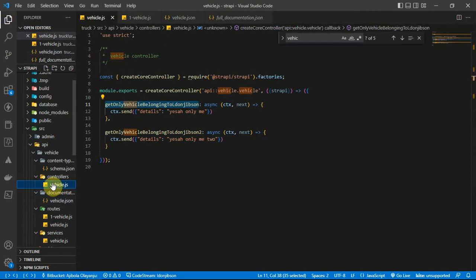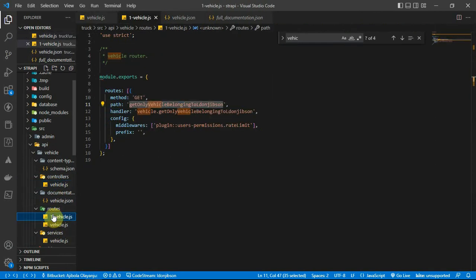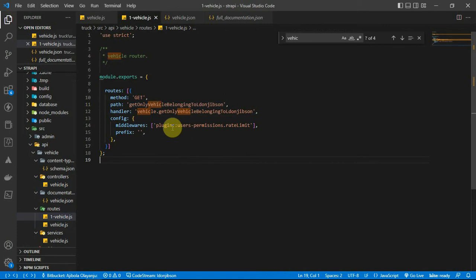I have a controller here that returns what we want. Then we have the route here that returns what we really want as well. Okay, so let's save it. I don't think this is the reason, but I'm just adding that.